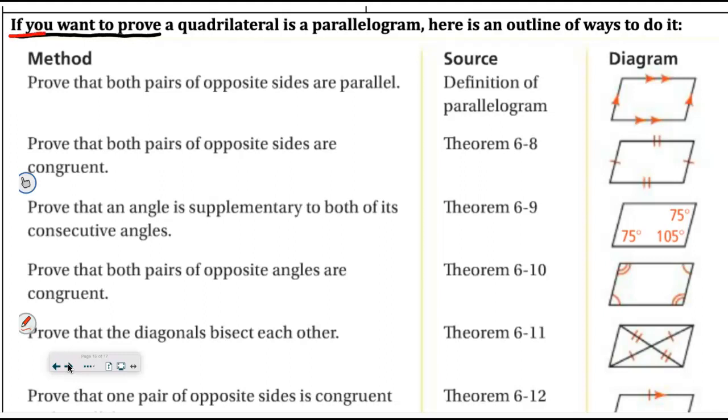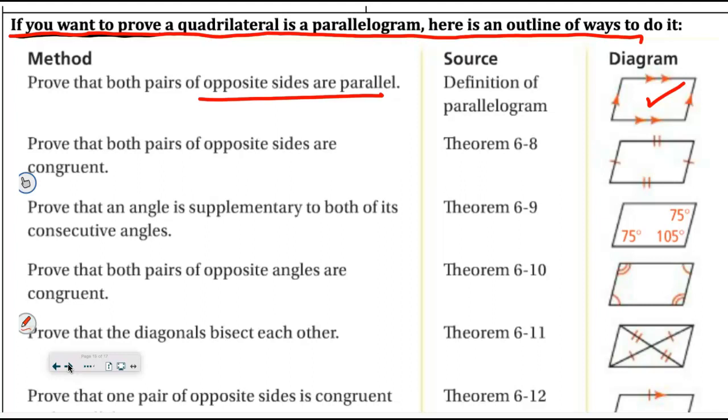But it'll ask you, is there enough information for this to be a parallelogram? Or it'll say, what's the value of X that would make it a parallelogram? And there's 6 things you have to look for. And you might say, well, on our note card, we only wrote 5. Right? We have to add 1 more bullet below it for just a second. But if you're asked, hey, is this enough information for you to say this is a parallelogram? You'll say yes. Because what's happening? Opposite sides are parallel. Okay, so both pairs are marked. You get to stop and say, yep, it's a parallelogram.